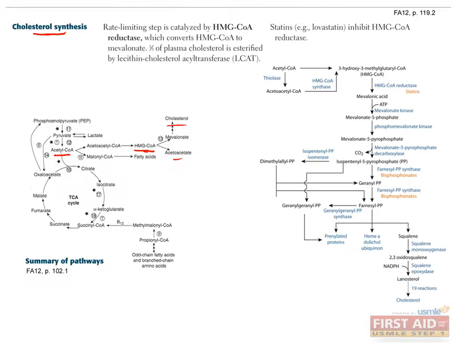In fact, HMG coenzyme A reductase is the rate-limiting step in cholesterol synthesis, and therefore this is the enzyme targeted by the statin drug class, which inhibits cholesterol synthesis. Once cholesterol has been synthesized, about 2/3 of it is esterified by the enzyme lecithin cholesterol acyltransferase, or LCAT. Esterification of cholesterol allows it to be stored inside vesicles rather than being embedded in the membrane, which is important so it can be transported through the blood to other parts of the body.